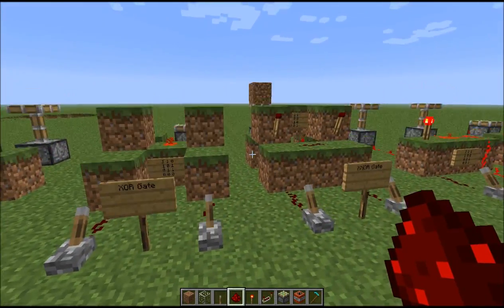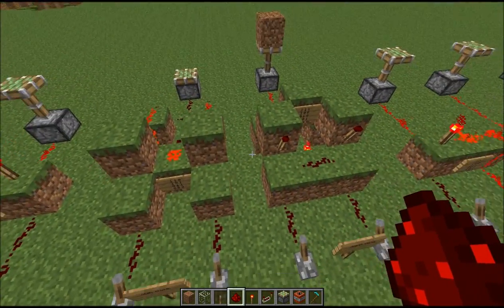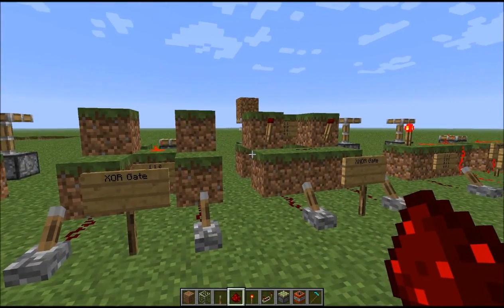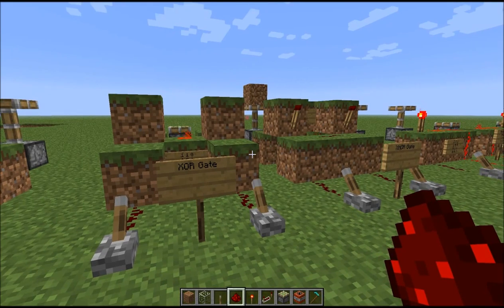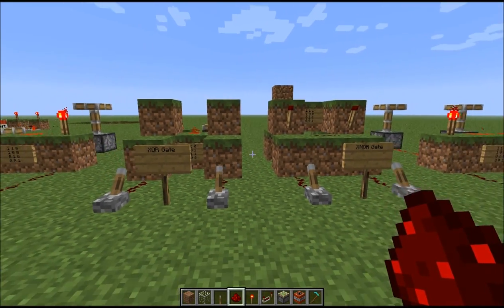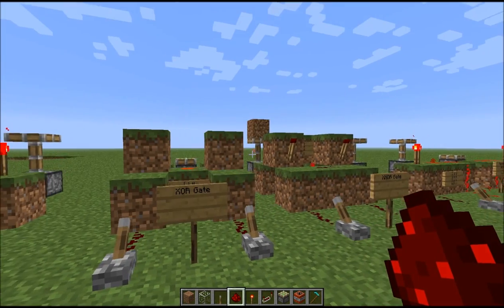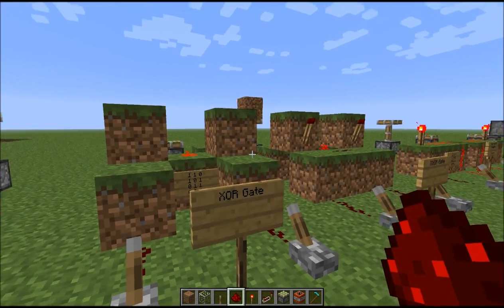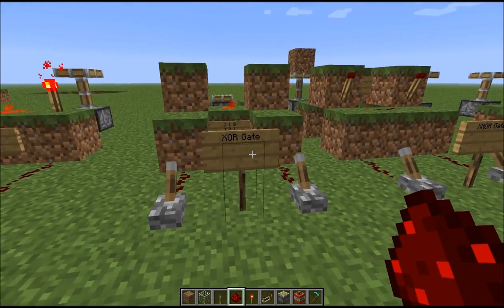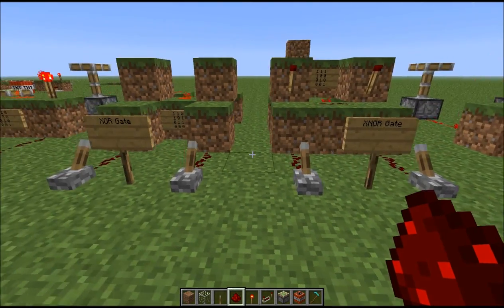These two are probably the most absurdly complicated logic gates, and by absurdly complicated I mean, I don't even know what I mean. You could build these in 10 seconds if you're a fast builder, but they're kind of complicated to build and they're hard to remember how to build. They're the XOR and XNOR gates.